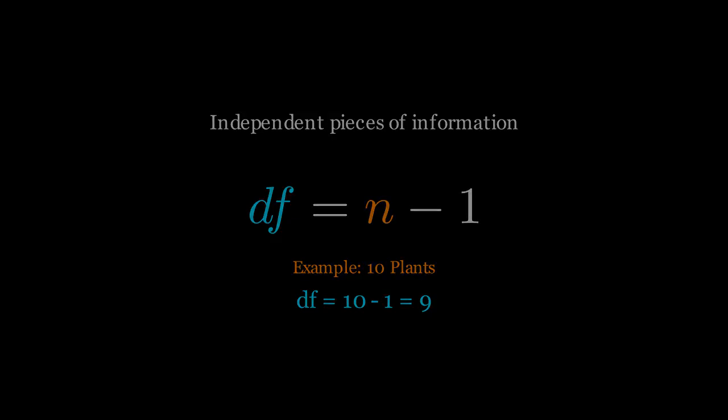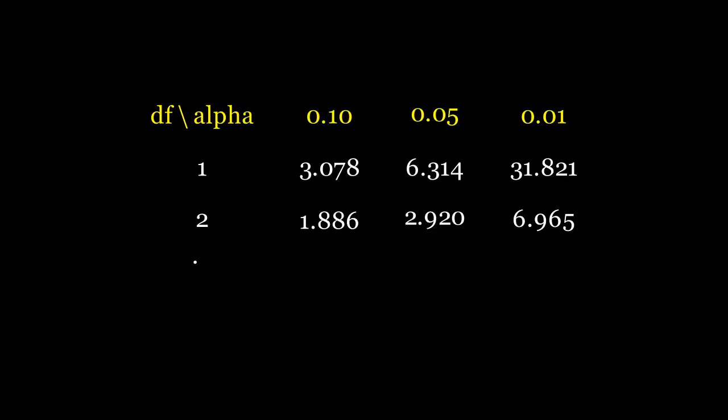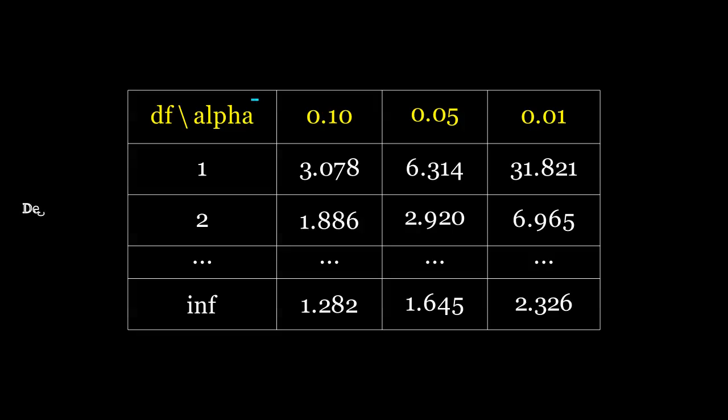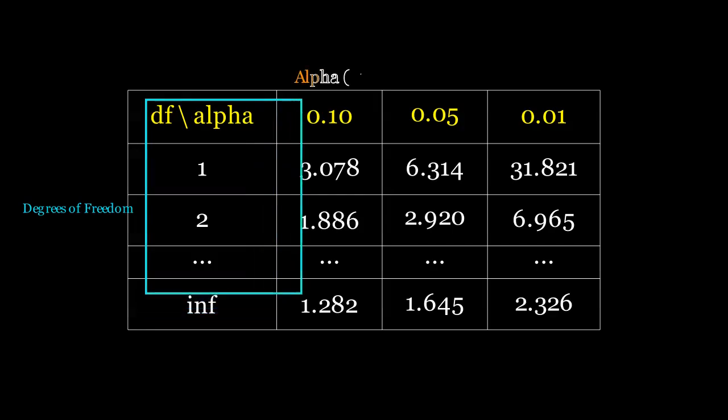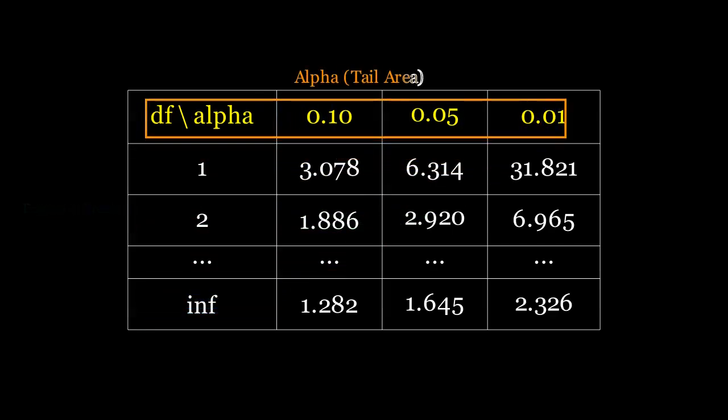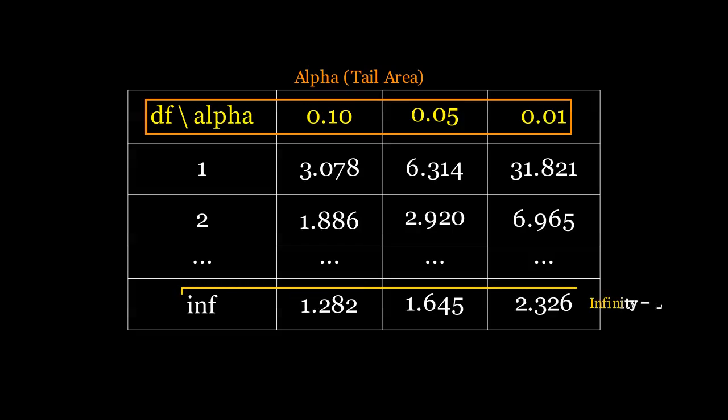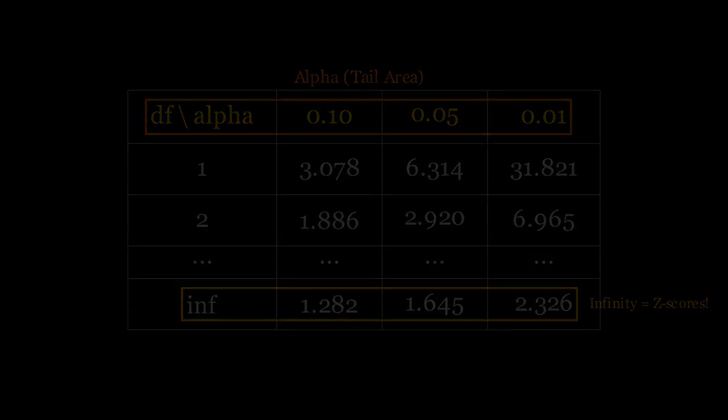Now, let's look at the structure of the table. The t-table is organized into rows and columns. The rows represent the degrees of freedom, DF, starting from 1 and usually going up to 100, then jumping to infinity. The infinity row is fascinating because it actually provides the z critical values. The columns represent the alpha level or the area in the tails. Depending on your table, the headers might show one-tail probabilities, two-tail probabilities, or confidence levels like 95% or 99%. Understanding this header is the key to not getting lost.